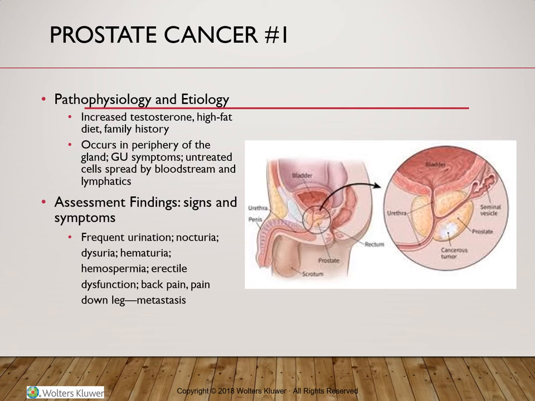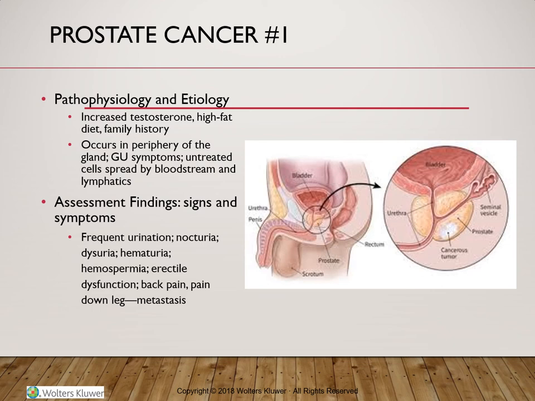In terms of signs and symptoms, we do not have a lot of symptoms at the beginning, and for many years, because it's a very slow growing type of tumor. They will show up signs only when the tumor is large enough to compromise the urinary flow. In some cases, what we may see is an increased frequency in urination, or dysuria, difficult or painful urination, or hematuria, blood in the urine. And sometimes some may complain of what is called hemospermia, blood in semen.